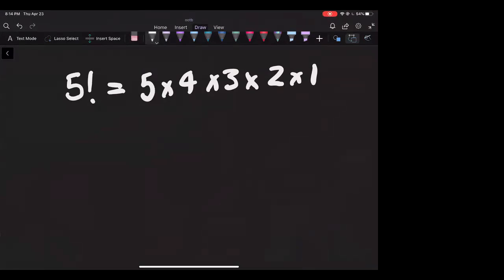Like I know them all to 5, but after that it's a little harder. Okay, so basically what you're doing is, no matter what the number is, you're just going one less than it and you're gonna keep multiplying it. But you wrote 5 here too. Yeah, so you go 5, 4, 3, 2, 1. So you multiply by 5, 4, 3, 2, and 1? Yes, you have to multiply by all of them.